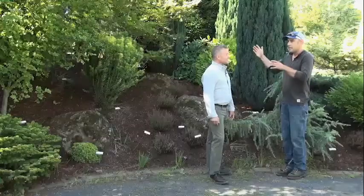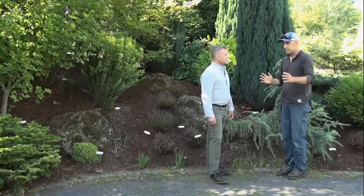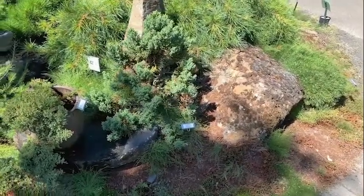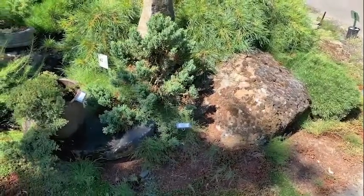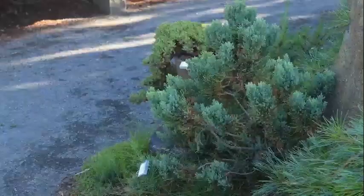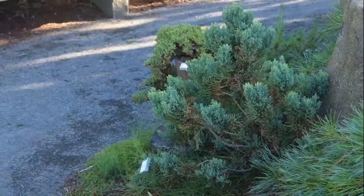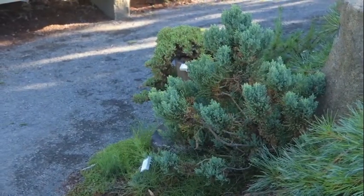And so, showing people that this is very, very similar genetics with the exception of one weird little tick, but you can plant a giant Doug fir, a giant pine in your yard, or any of those things you think would be big, have that aesthetic, but have it in this small form. And it's all the plant dorks that are out there producing this stuff that are making this available. And this garden is where we get to showcase all that material.